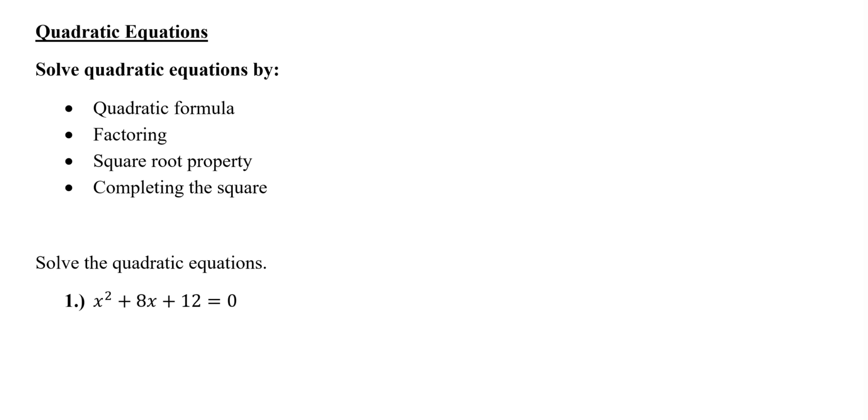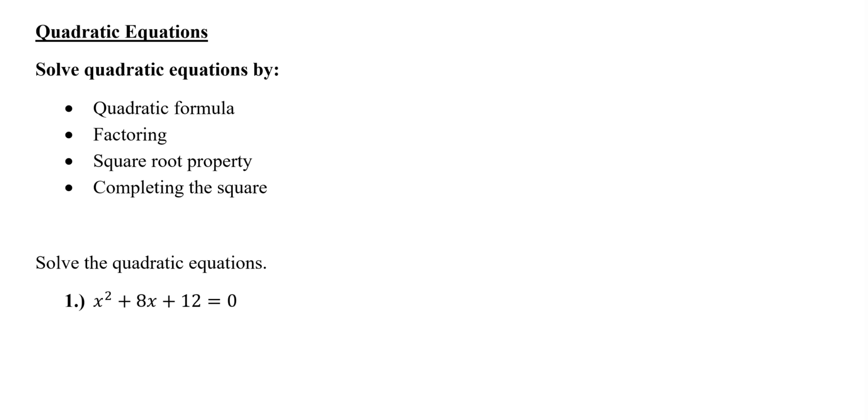And the next thing is quadratic equations. So we just did linear equations. The exponent on the variable was just a 1. Quadratic equations, like you can see in this first example, you might have an exponent of 1, but the highest exponent will be 2. That's what makes it a quadratic equation. Unfortunately, these are a little bit harder. There's a couple different ways you might be able to solve these.